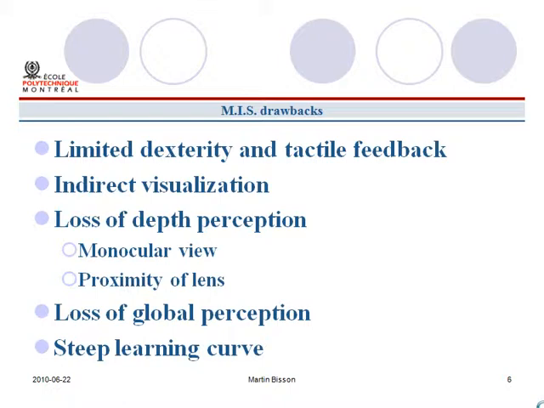They have to work with relatively long instruments, which results in limited dexterity and tactile feedback. The surgical site is viewed indirectly through a monitor and an endoscopic camera, which brings a loss of depth perception because the view is monocular and the lens is so close to the surgical site that there are very few depth cues. This proximity also brings a loss of global perception of the shape of the whole spine, and all those drawbacks make those surgeries very difficult to learn.